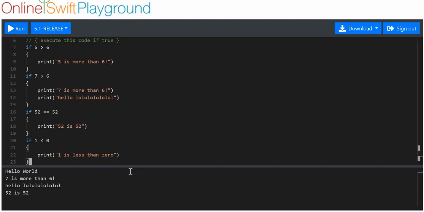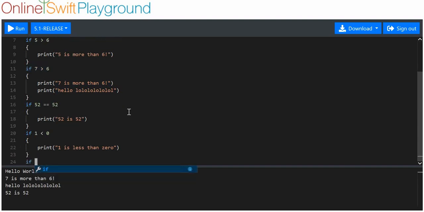Now, when you actually do these if statements, at least when you're practicing until you're a bit more advanced with your Swift programming, you want whatever they print out or whatever they do here to make sense. So, for example, if I say 7 is more than 6 and I print out 7 is more than 6, that makes sense because we're testing whether this is greater than this, okay? And so we want a print statement or something that represents the query, right?